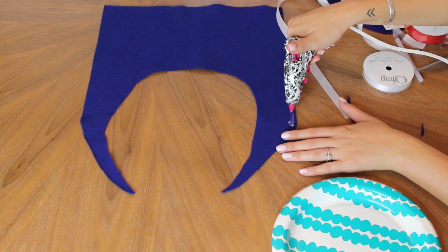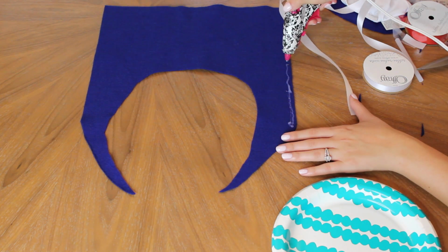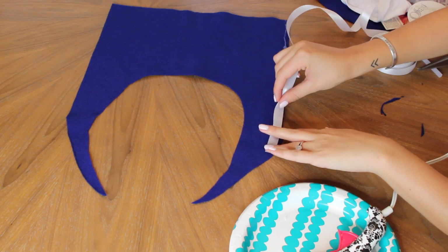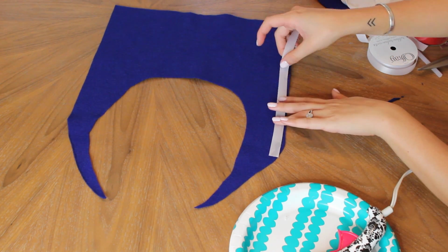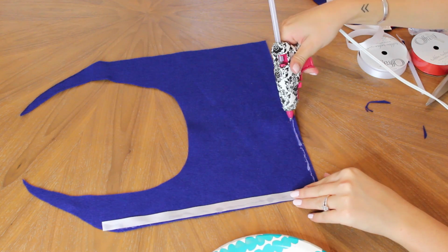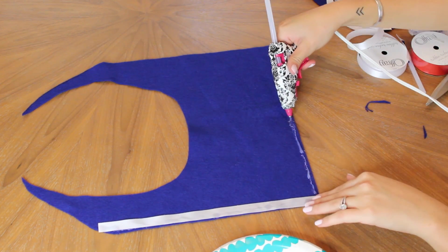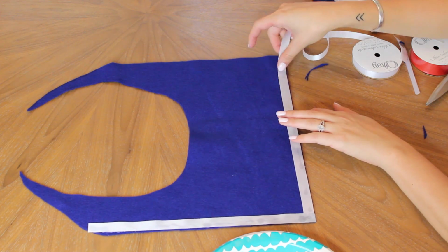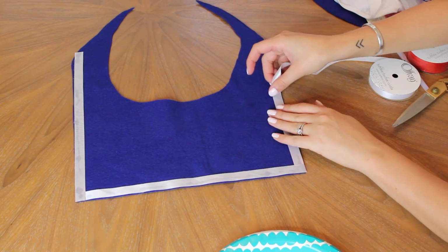And then for the back of the cape, her cape has little white stripes along the back. So I'm taking my white ribbon and gluing it along the edges of the cape. So I'm going to cut that off. And then I'm going to go ahead and do that along the bottom as well, and on the other side.